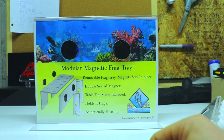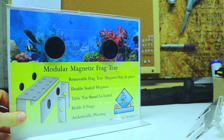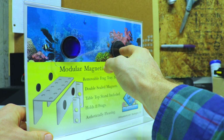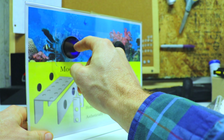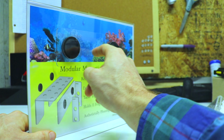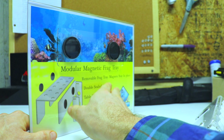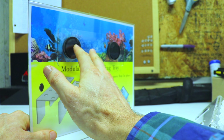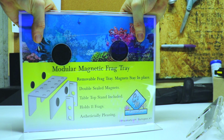One of the biggest questions I get, and not just with this rack, but with other racks on the market, you have the suction cup option, which in my aquarium keeping hobby career, I never have much luck with those suction cups, whether they're on powerheads or frag racks. Eventually they lose their suction and they fall off. So these neodymium magnets have been around in the reef aquarium hobby for years now, and they have been used in tanks. And here's one of the issues with magnets. First off, I prefer them over the suction cups because they stay put, and you can even slide them around a little if you need to adjust without putting your hands in the aquarium, which is super nice.